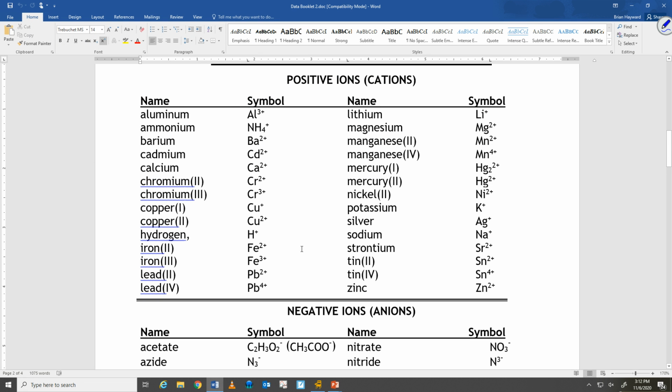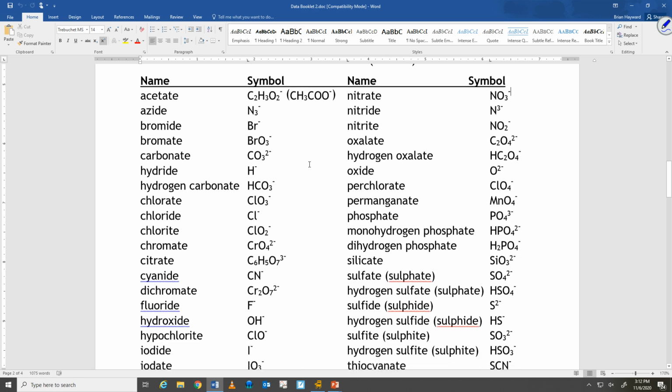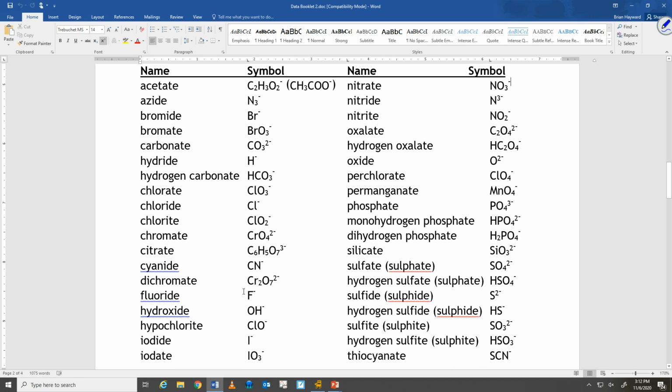So here are all of your cations, your positive ions. The only one that is polyatomic or a complex ion is ammonium. So the way I remember ammonium is it's like ammonia, but it's got an extra hydrogen ion. The rest down below, most are complex ions. Most of them are nonmetals because if you think about it, they are covalently bonded and then gaining an electron or 2 or 3 to form the ion.